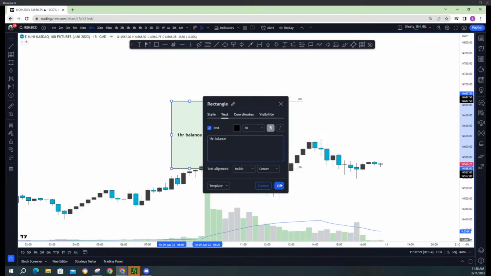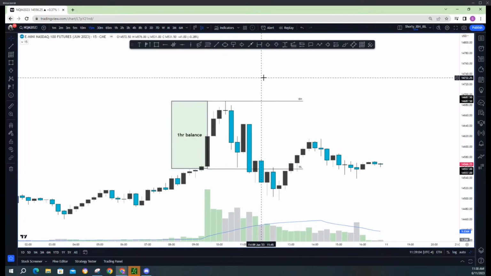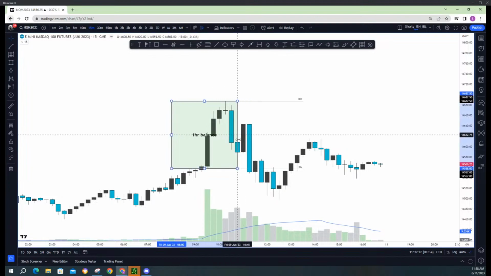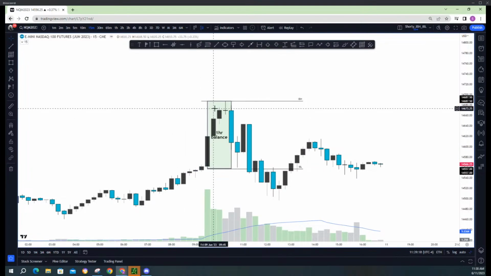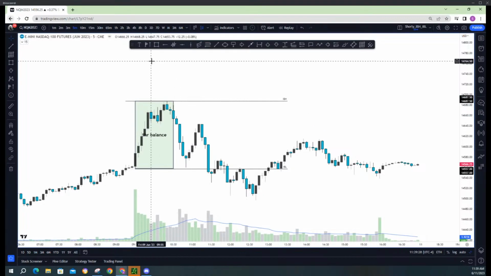Okay. So the way we play this one is if you spend 3 5-minute candles above after 10:30, meaning from 9:30 to 10:30 this is our initial balance, which would be somewhere around here, right? So this is the balance right here. For the first hour, if you spend 3 5-minute candles up top, so if I go on 5 minutes, and you broke this range on the top, that means there's an 88% chance that this initial balance low of the day is set, meaning you're not going to break below it. There's an 88% chance you're not going to break this bottom.